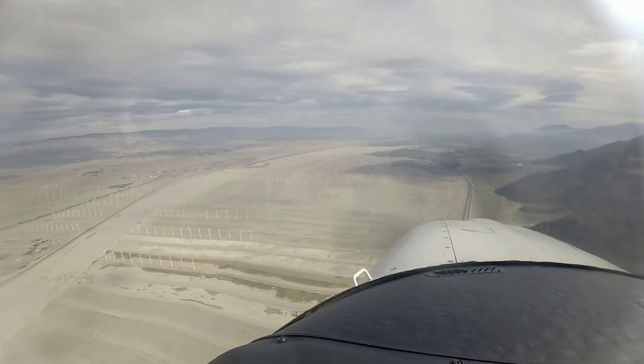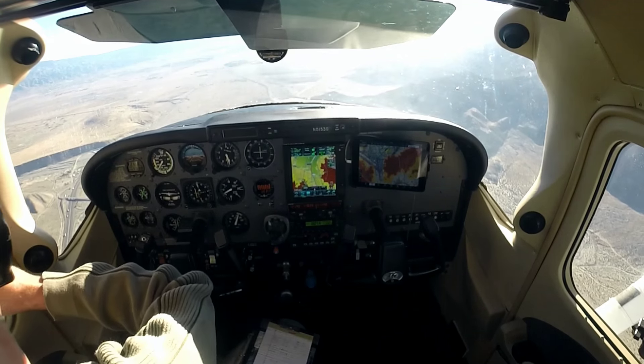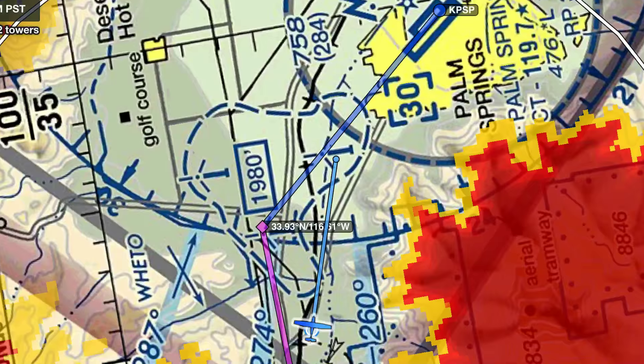I'm flying this on the autopilot now — I have it on heading and it does a pretty good job of maintaining that. This is the 10, and the 111 is the road that branches off right here where we are, directly under us. You can even see that on your sectional or ForeFlight.